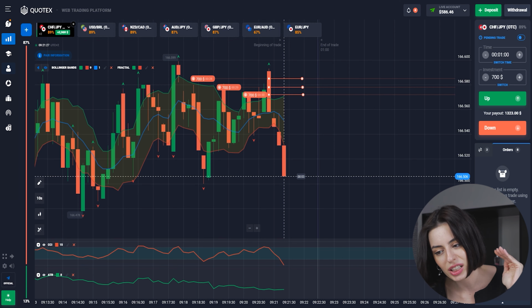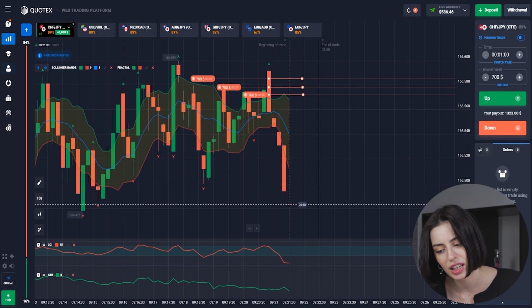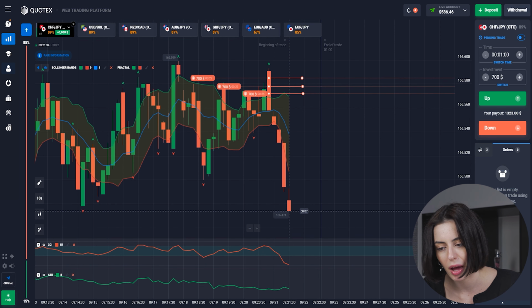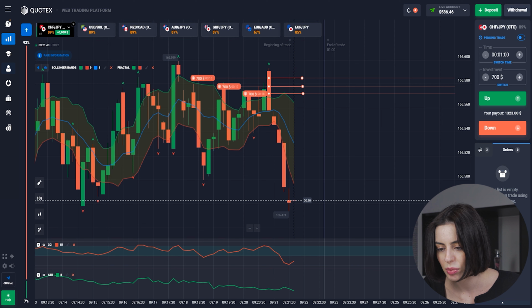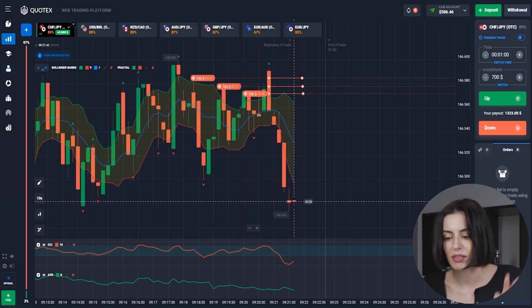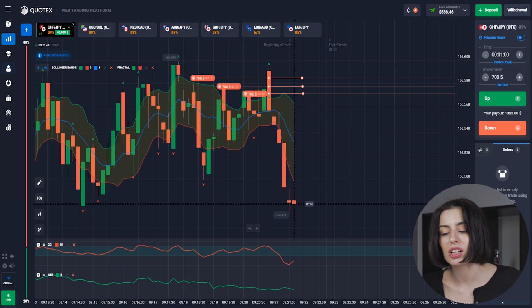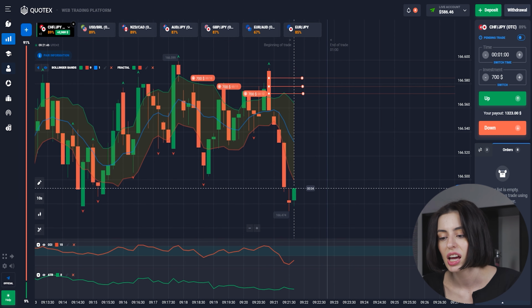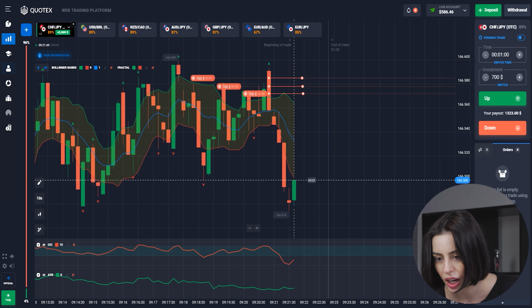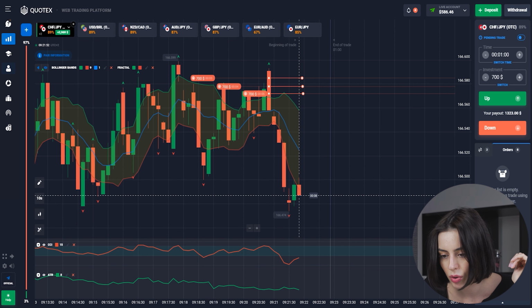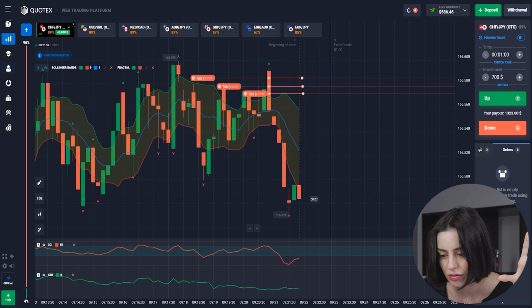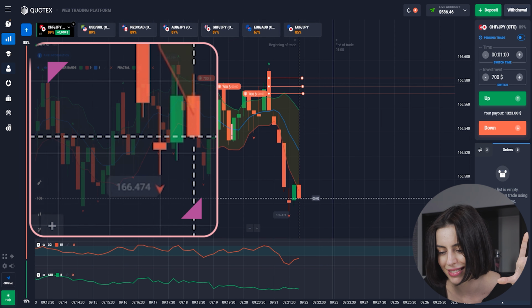Now, of course, when we are so low, we can see almost all of the indicators, especially Bollinger Bands and the fractal, showing that we are getting so downward. But as I told you before, the only risk that we have when we have such a fast falling is that it could be such a fast rising. So we needed to be, and we are actually at the highest position.